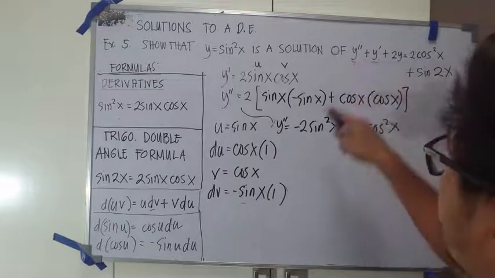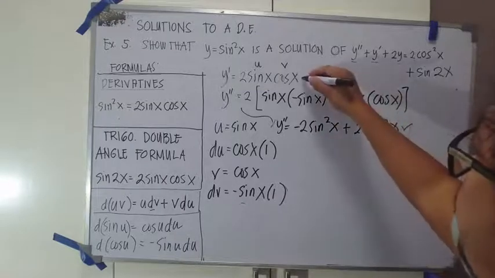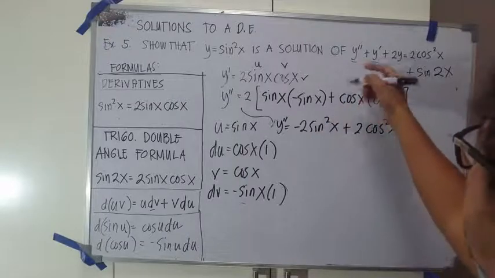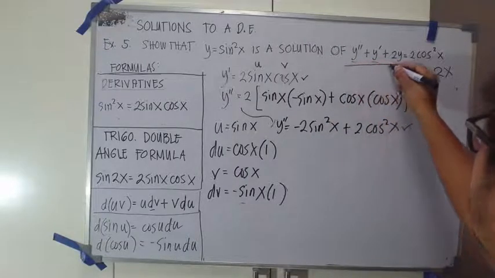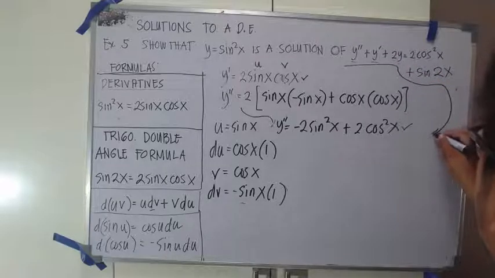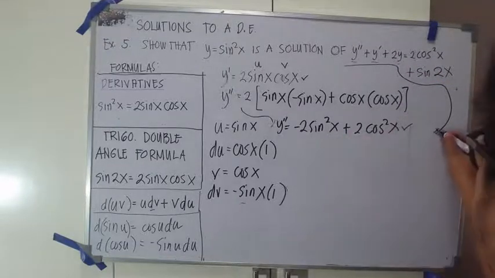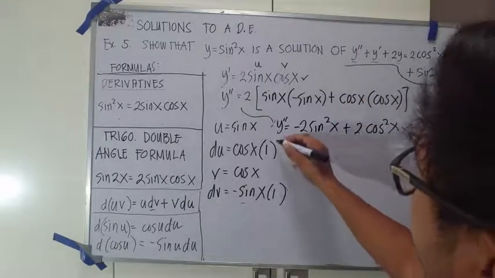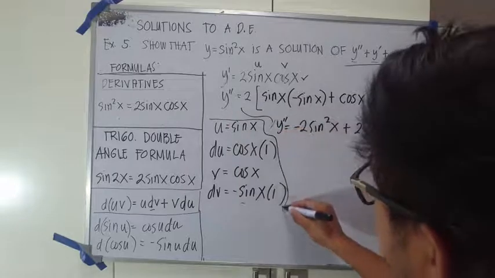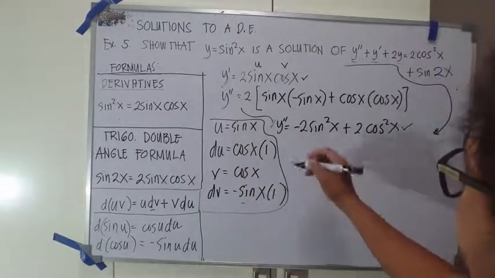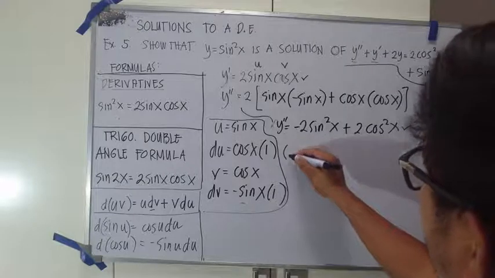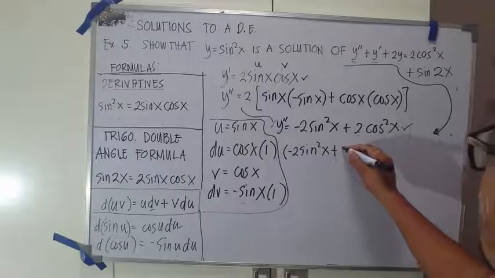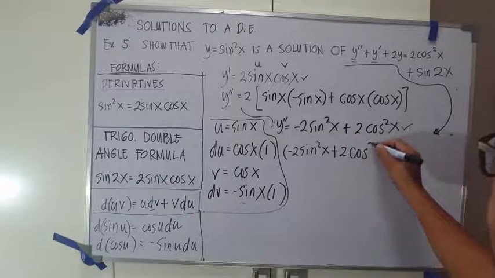So, ipalit na natin yung second derivative, tapos yung first derivative dito sa equation. So, let us now substitute dito. Ito, ipapalit natin dito. Itong buo na to. Okay? So, here, second derivative is this. Okay? Second derivative. I-separate ko to. Mamaya i-erase natin to. So, the second derivative is equals to negative 2 sine squared of x plus 2 cosine squared of x.